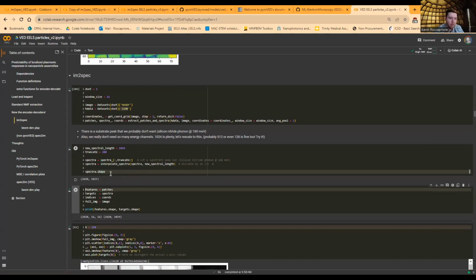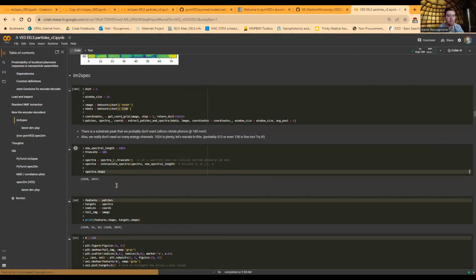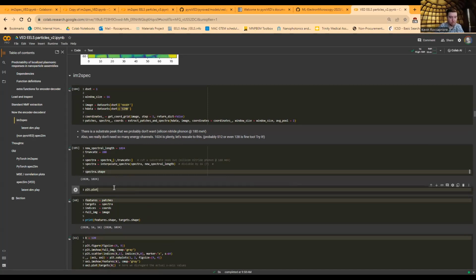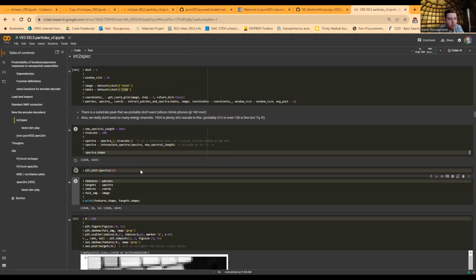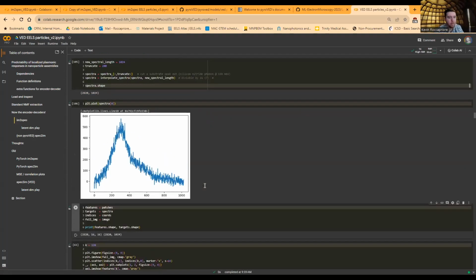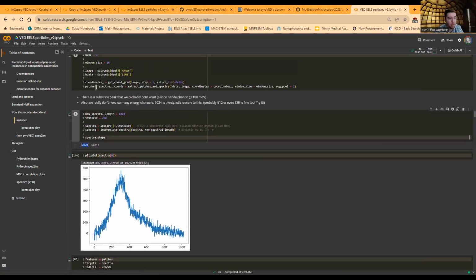So when we do that, all that means is, let me just plot one of these spectra. If we look at it, it should look like that. So we've got exactly 1024 channels, and we have 2,800 of these here. And we should also have that many patches as well.